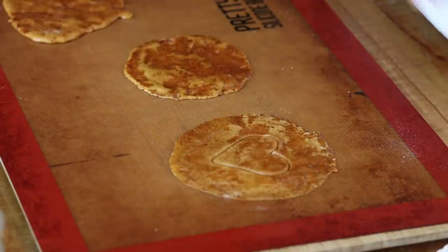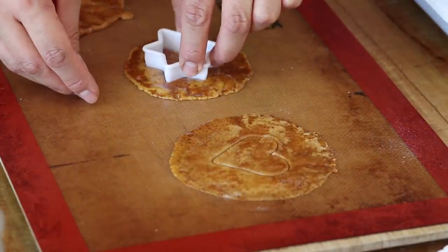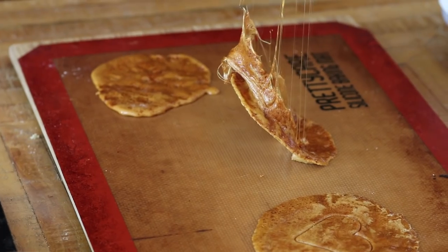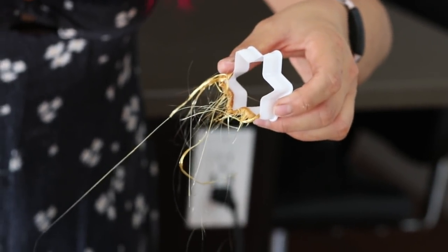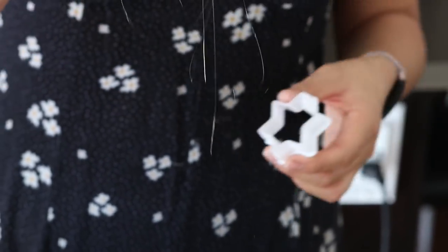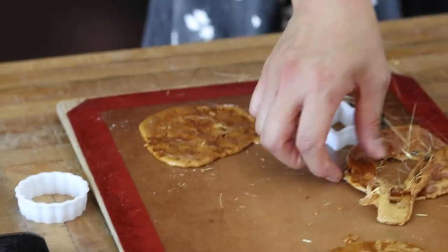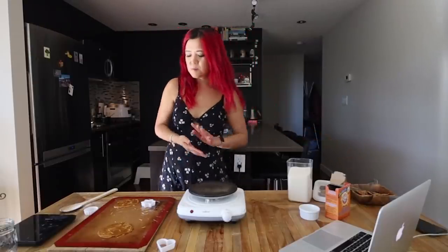Ooh! Okay. Maybe, maybe. No! Okay, this one's ruined, guys. That is just... no. What? Why is it so stringy? Yum. This is just... anyway. Ooh! Okay, what did I do wrong, guys? Someone tell me. Yum. It tastes good.